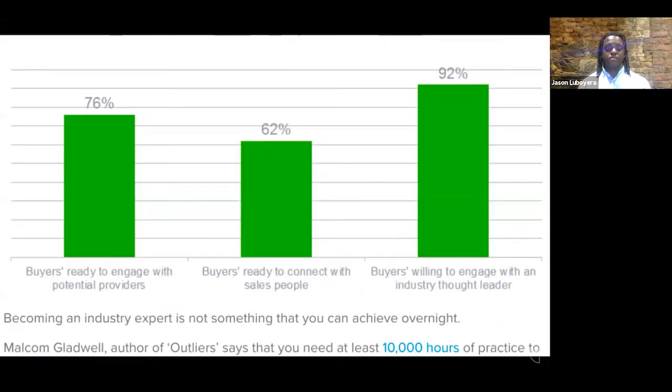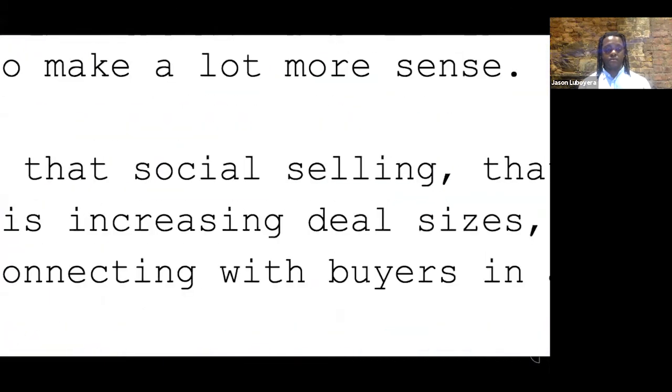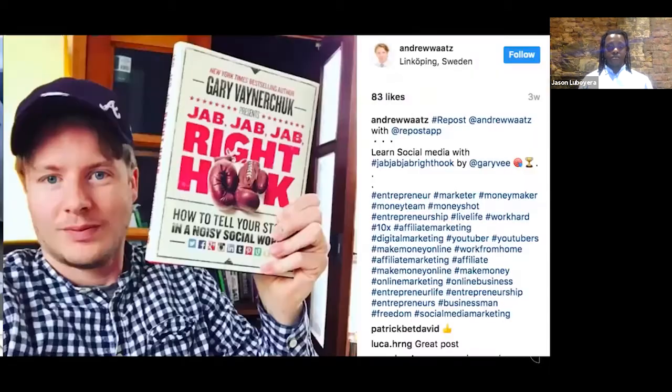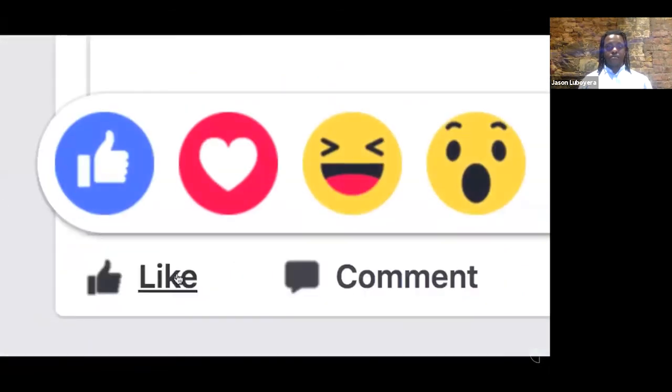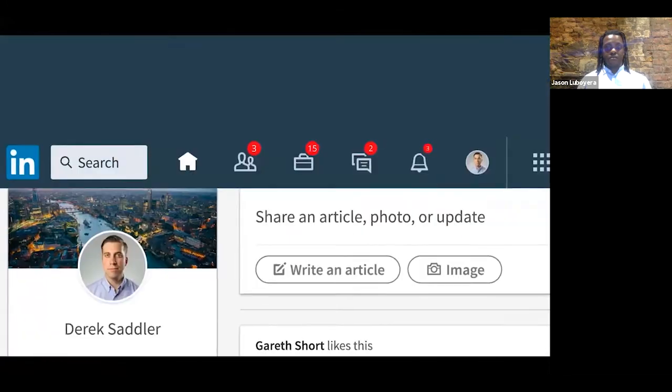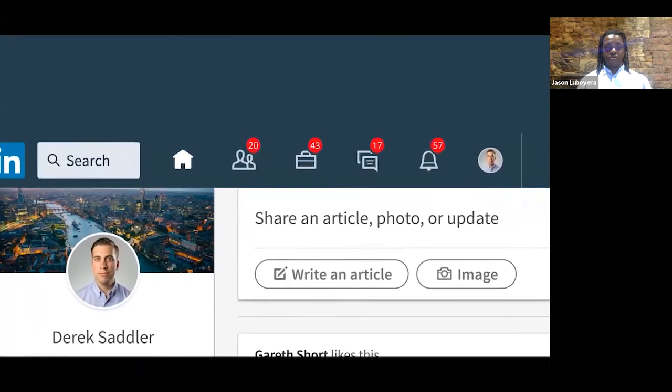The data continues to show year over year that social media being used by a salesperson is increasing deal sizes, it's shortening sales cycles, and you're connecting with buyers in a very humanistic way. What you're sharing is going to have a higher engagement, it's going to be shared more often, it's going to be liked, it's going to be commented on, and that is going to have a network effect spreading to an even better audience that you should be connecting with. And salespeople who adopt that mentality of visibility creates opportunity are going to reap all the rewards.